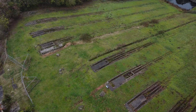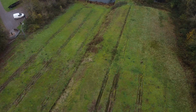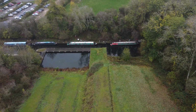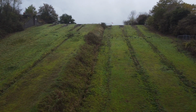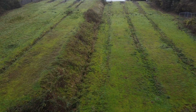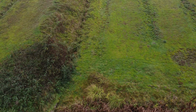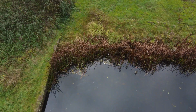Prior to work commencing on the construction, the land had to be purchased, and it was done so for £1,595, and total expenses for the overall construction of the project came to a whopping £39,244. The site of the Foxton inclined plane boat lift has been recognised as a scheduled monument.